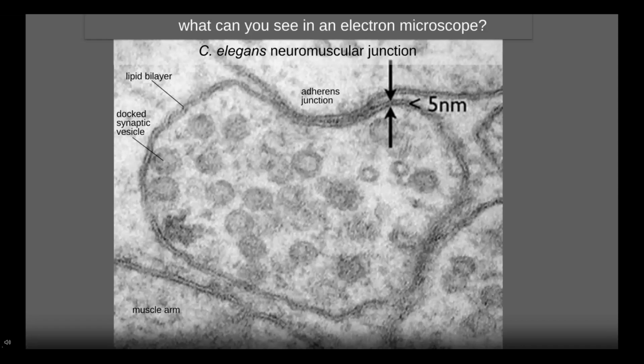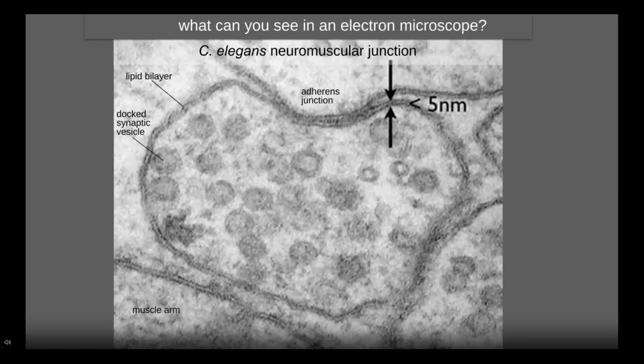And this close association is quite important for its function. There's also a vesicle next to it, which has some distance to the plasma membrane. These are also important, but this 5 nanometer difference between the docked vesicle and the vesicle next to it is quite important for how synaptic transmission happens. And Grant is going to talk more about this topic. But as you can see in these images, electron microscopy allows you to look at these organelles that you cannot see otherwise.